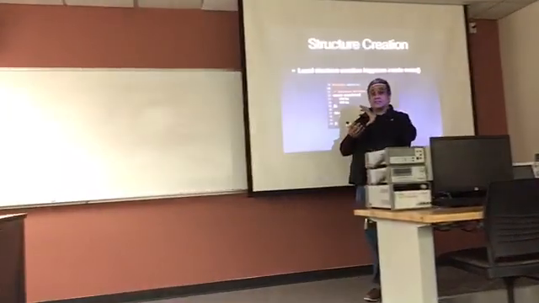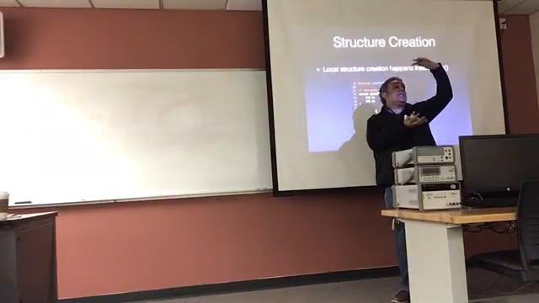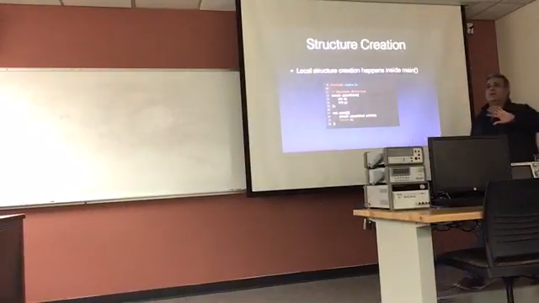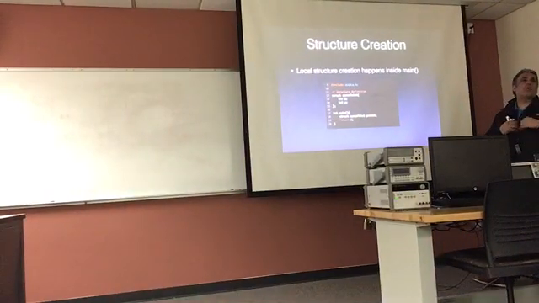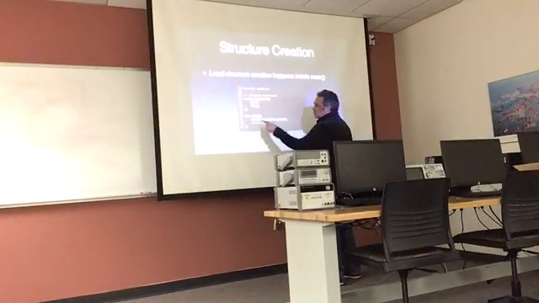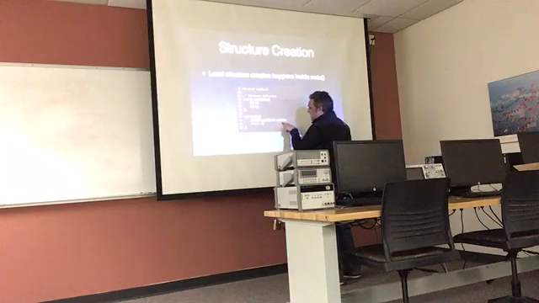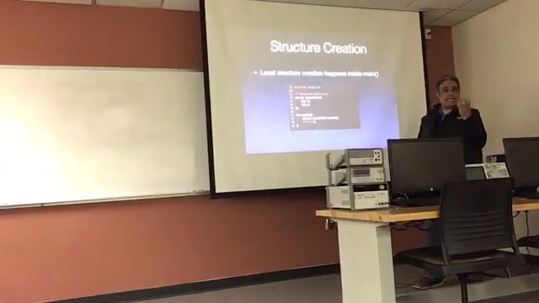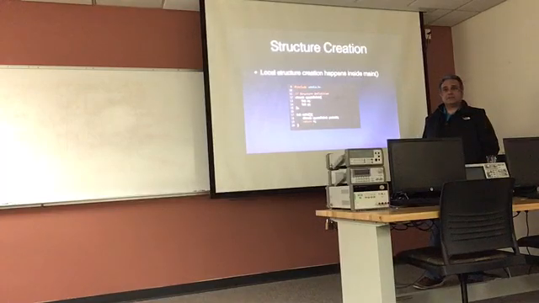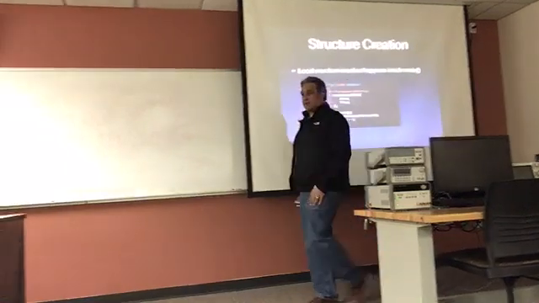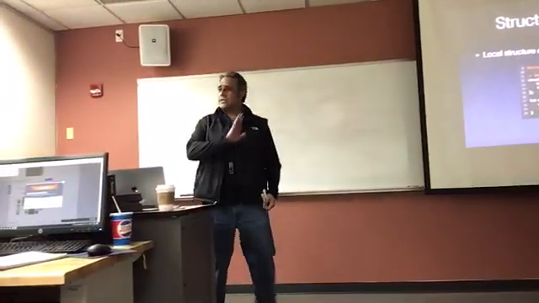I will automate the process of creating your definition. It's going to be just automatic. You see, just don't worry too much about it. We're going to show you a way to just make it in an automated process. And then the only thing you need to remember is that if you want to make one, you go struct, that name, space, and then you give it a name. And even that name, in our case, is going to be a name that represents a circuit. So even that is going to be pre-chosen for you. So 90% of the time, this is going to be an automated process. Okay? Any questions on this?